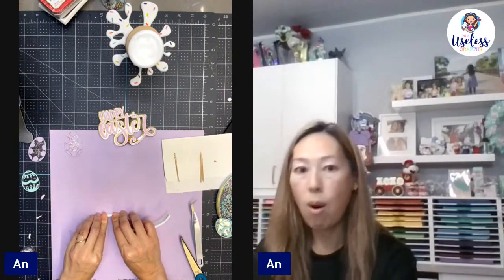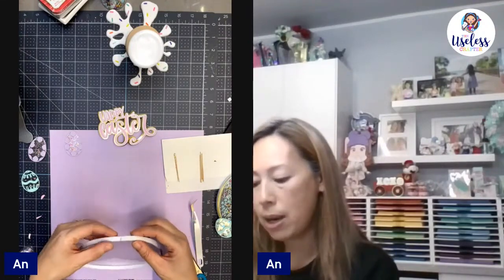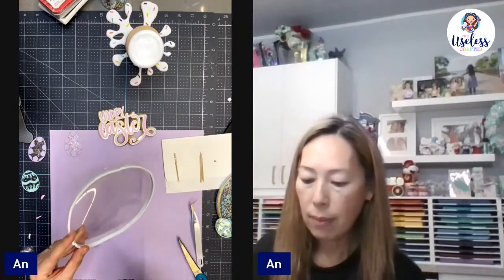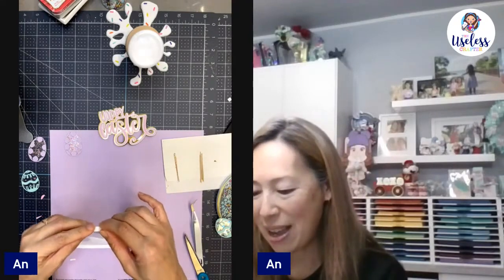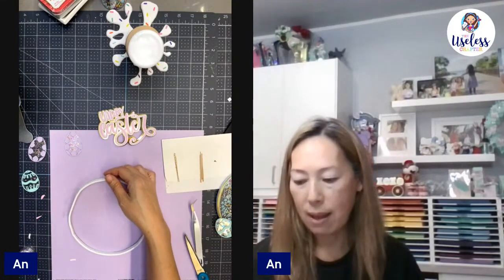So I've got a whole wall of foamies that will now contain my sprinkles. You can see it's pretty thick. I've only glued this one. You can see you can bend it because it's acetate too, so I can bend it out a little bit. Put a little bit of my hot glue right here in between, just a little bit, and then reunite the two. Let it dry. After a couple seconds, you can wipe the excess with your finger and you can't even see it. It looks pretty clean on the edge.